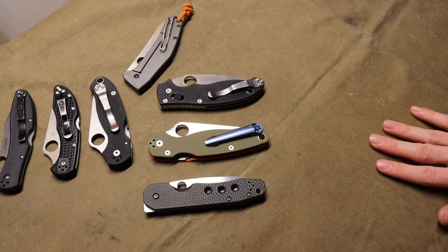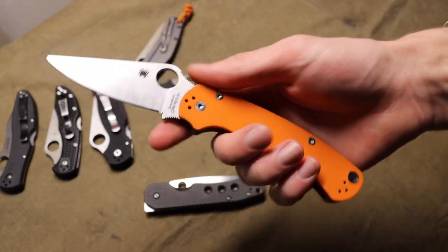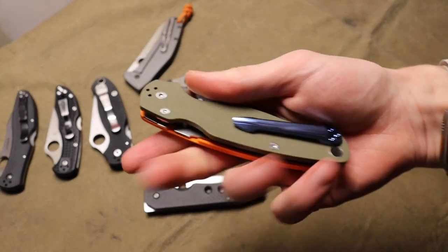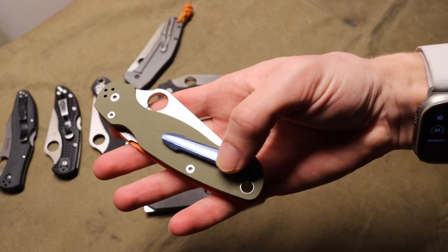Now, next one up, for me, it's kind of difficult. These three I really do love, but I feel like the Spyderco Paramilitary 2 might be in third place, because the Spyderco PM2 is great, but it's just very generic. Tons of people have Spyderco Paramilitary 2s. Not to say that this one isn't special. It is a Cutlery Shop exclusive, and it does have a special clip.